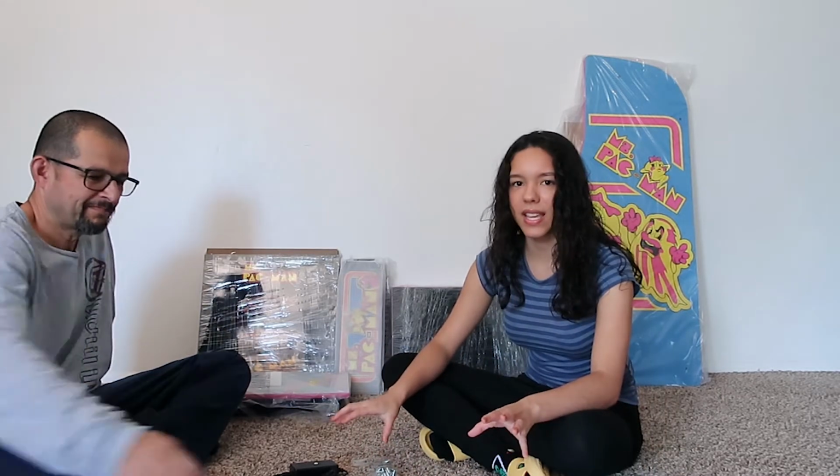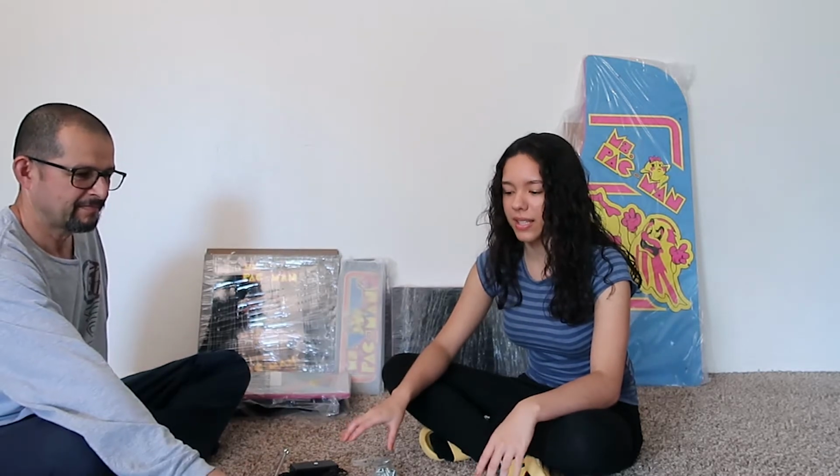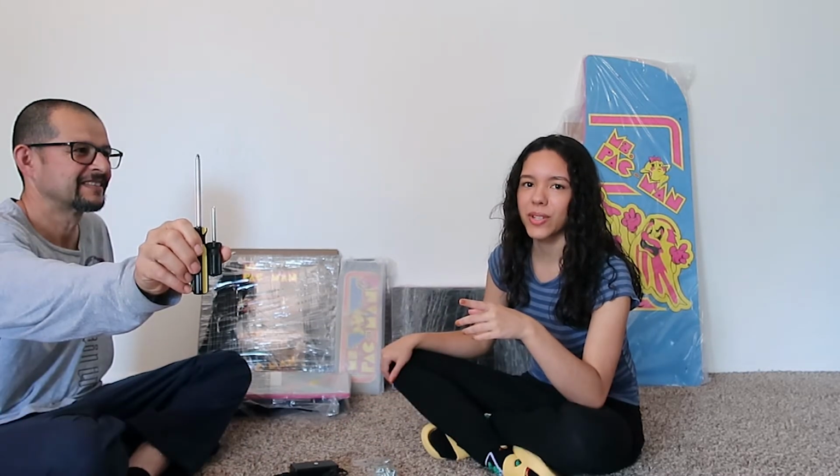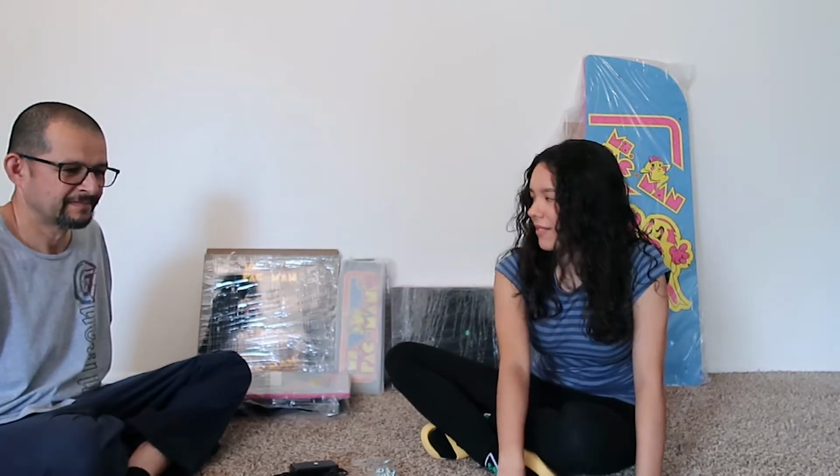I just wanted to open everything up so we could see it and know what we're looking at, because the boxes didn't have any letters or anything. You're also going to need a Phillips screwdriver. That doesn't come in the box. So we need to start with G first.